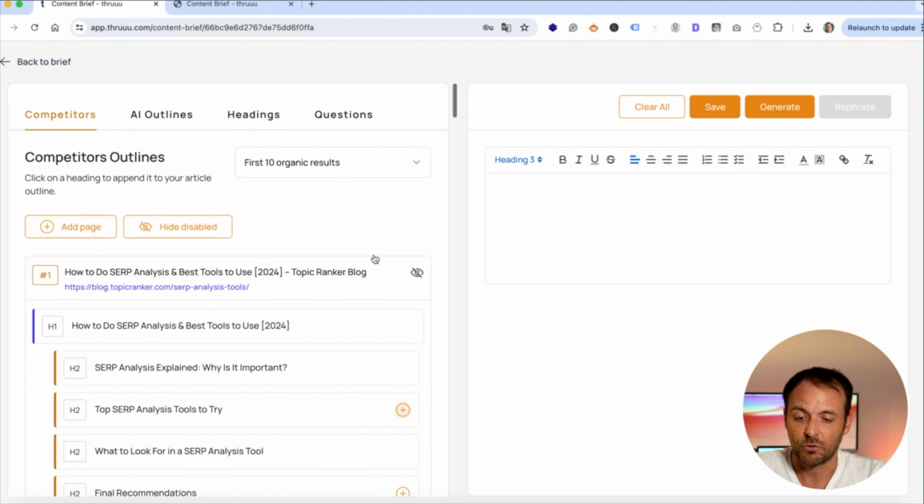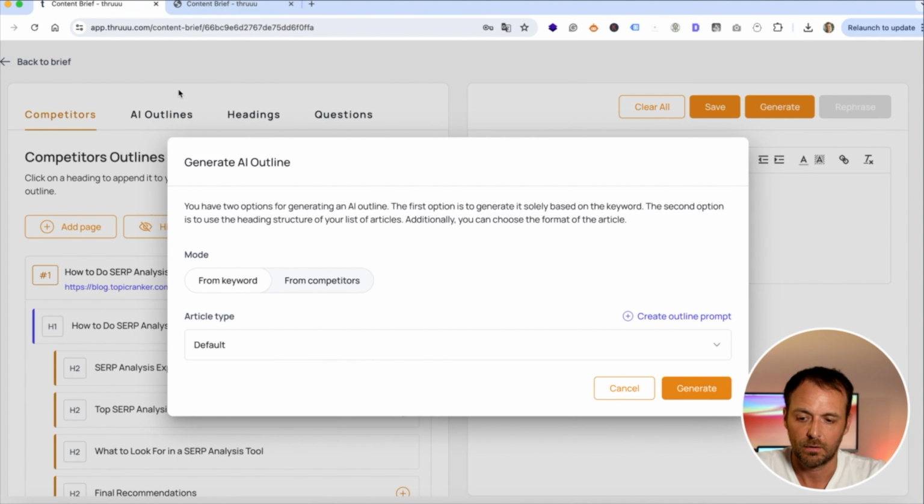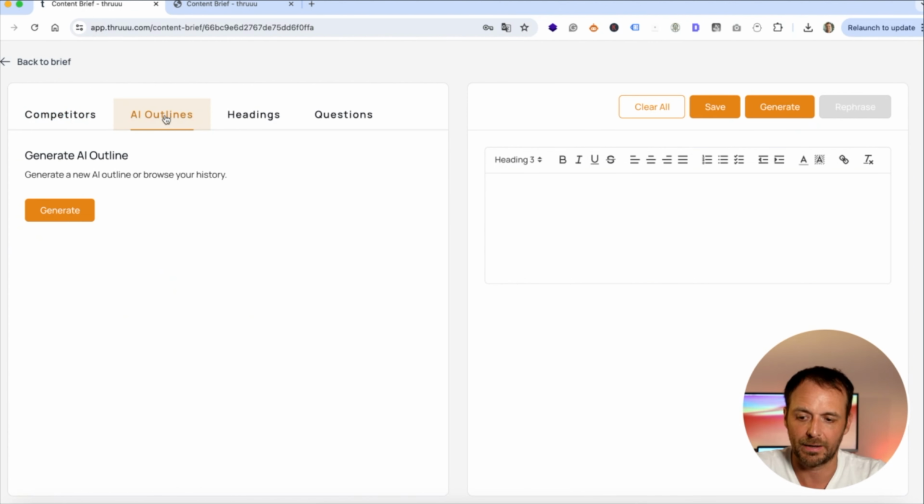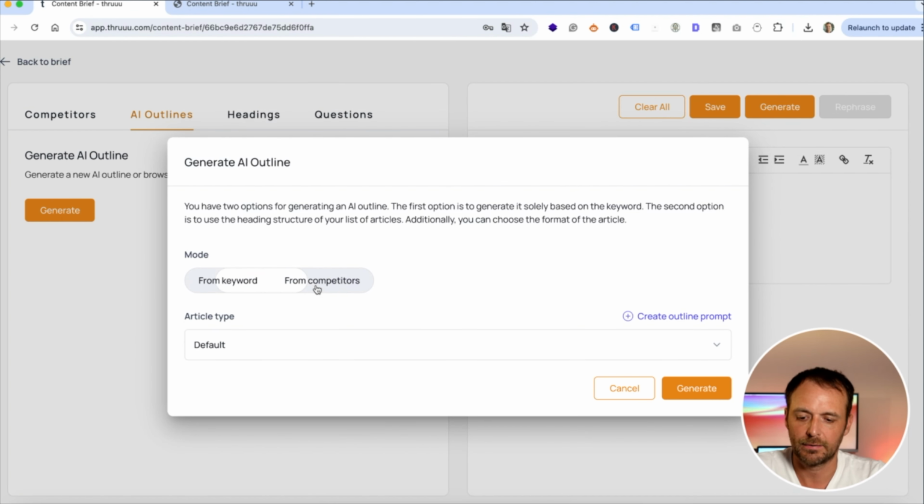So here I will show you how you can accelerate the creation of your content outline with thruuu. You can hit the generate button, which is also available from the AI outlines tab. Click on generate, and here you can select from competitor and start generating an outline.